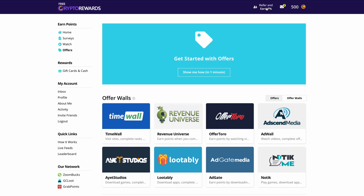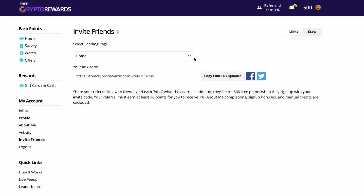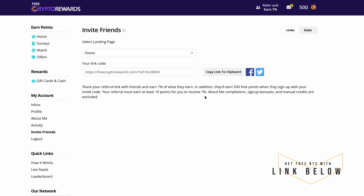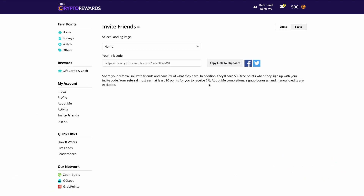There's still another way to make money on this platform, and that is with their referral program. If you click up here where it says refer and earn, you will see that you can earn 7% of every single referral that you bring onto this platform. Not just that — your referrals will still earn 500 free points inside of their accounts, and you will keep making money off of them for as long as they stay active. So copy your link and share it online so you will make money every single time someone signs up.